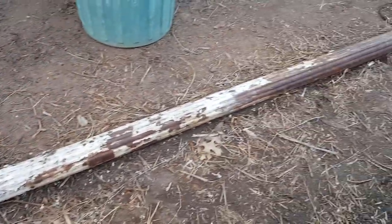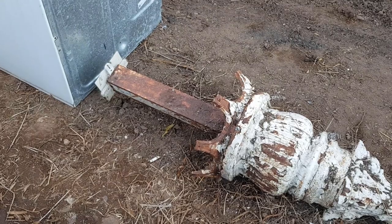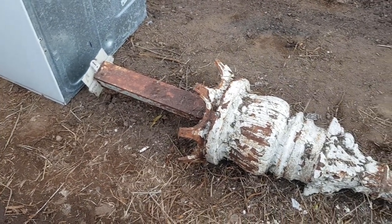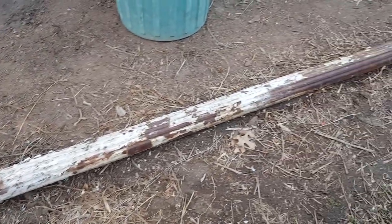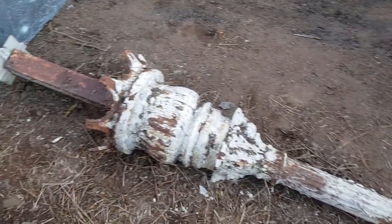I've uncovered this light — I knew it was here. It's a street lamp, an early street lamp from Melbourne I believe, or one of the biggest cities. It has been converted at one stage to run fluoro tubes. I've got the glass put aside in one of my sheds. I'll probably restore this at some stage, but it had been lying under grass and everything else, so it's nice to actually uncover it.